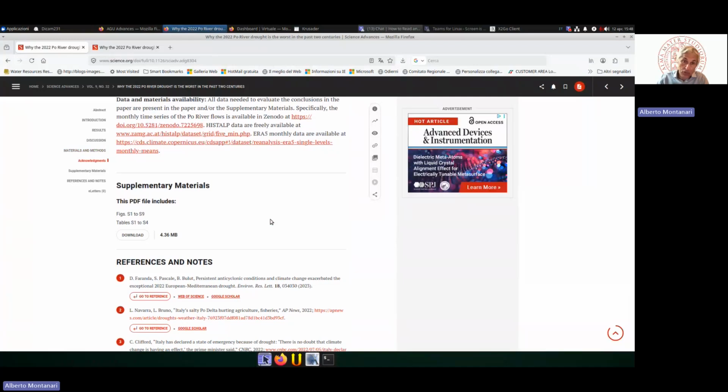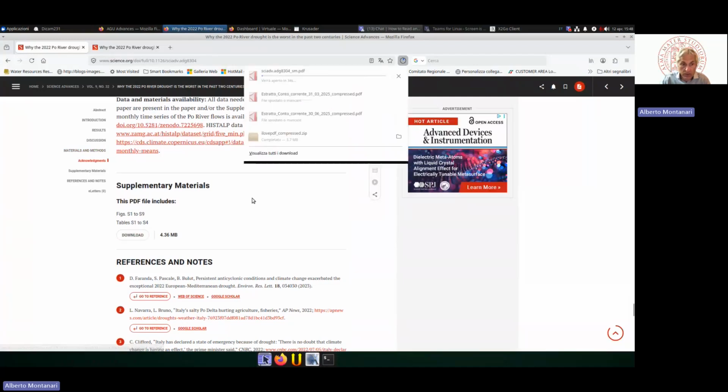There are other journals who don't have any limitation in length, which may allow papers which are like 70 pages long to be published. But it is increasingly required that papers are self-contained, and therefore this option is given to include supplementary material. Let's see what is here the supplementary material.